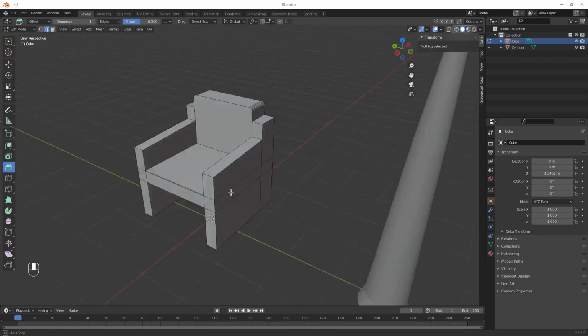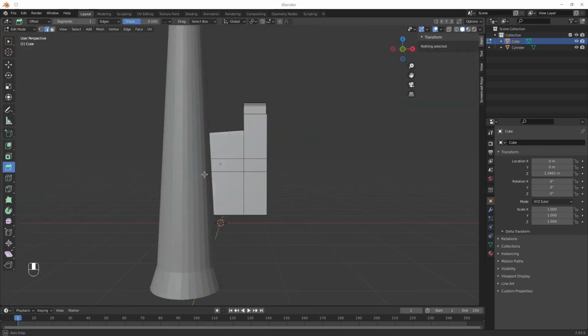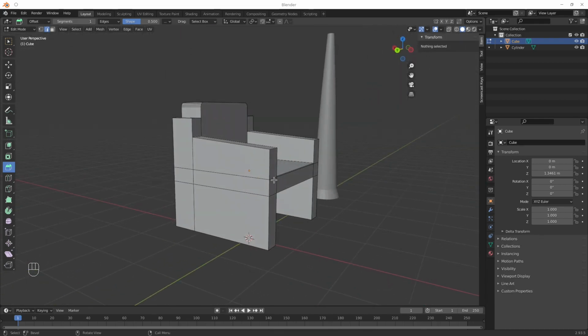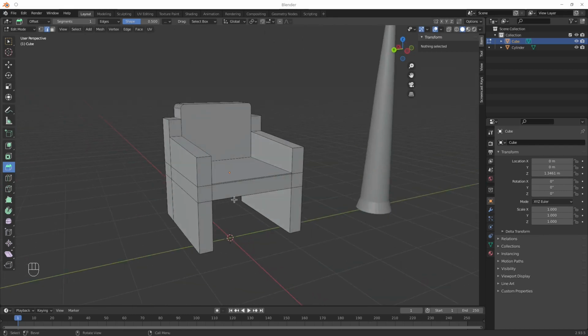Yep, you get the idea. You can build up really complex shapes by modifying the simple shapes that are already available. Planes, cubes, circles, etc. Even a monkey.